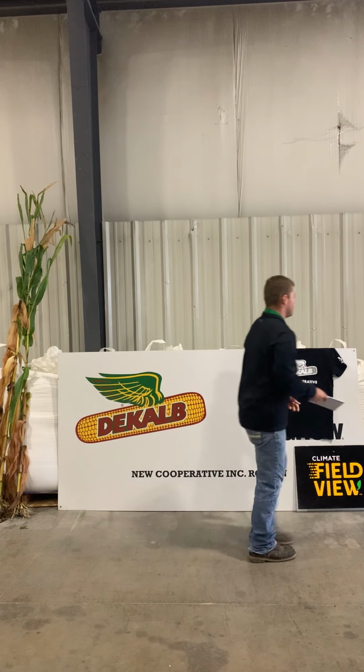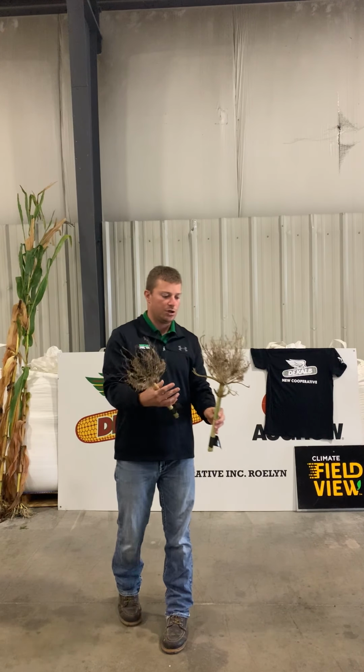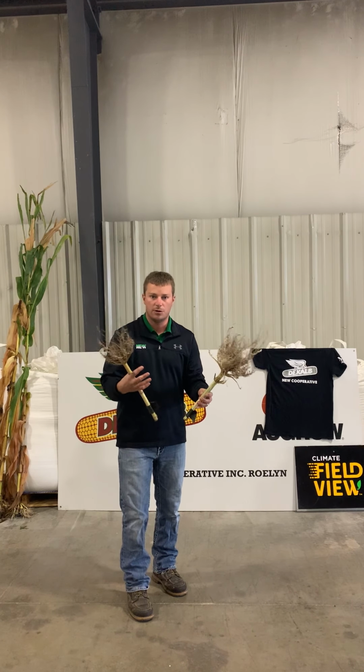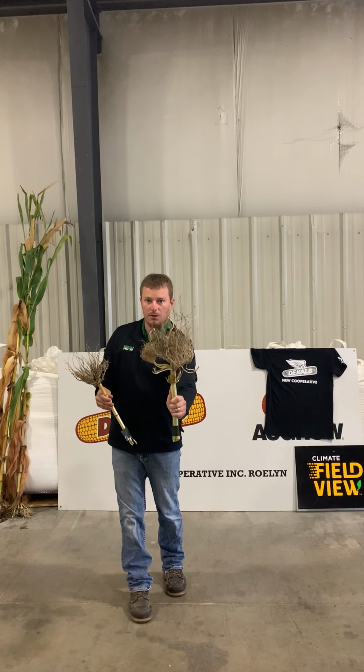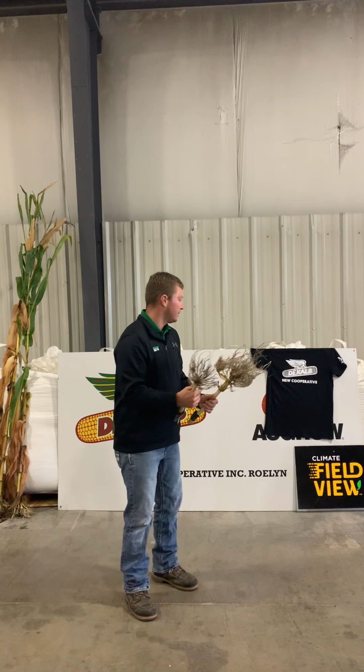Once you get through that, we almost have to start looking at different factors, as far as root mass. Root mass this year is going to be a big deal for yield. You take a root like this compared to a root like this, the sheer root mass with lack of water, you don't have the mass flow moving nutrients around like we normally do with your nitrogen, sulfur, and we get a little P and K that way. This is intercepting a lot more soil, and it's going to have a lot more nutrients than a root like this will.